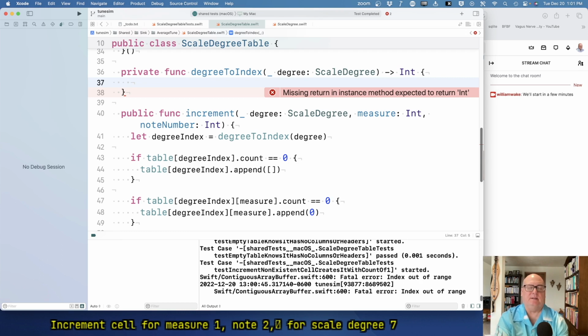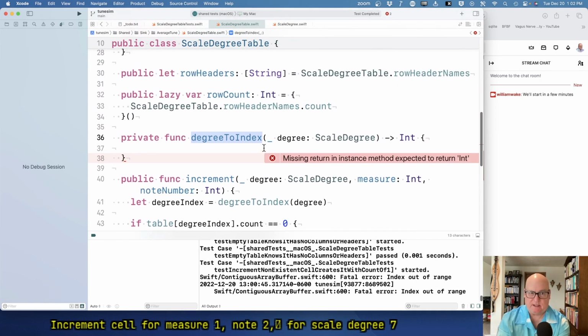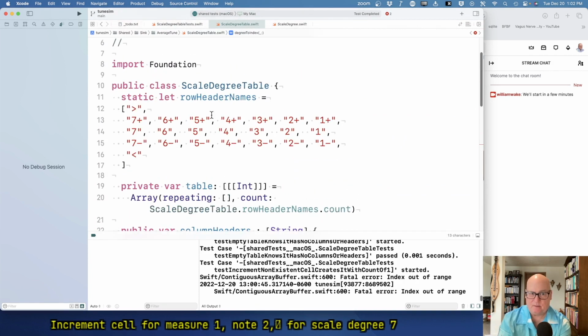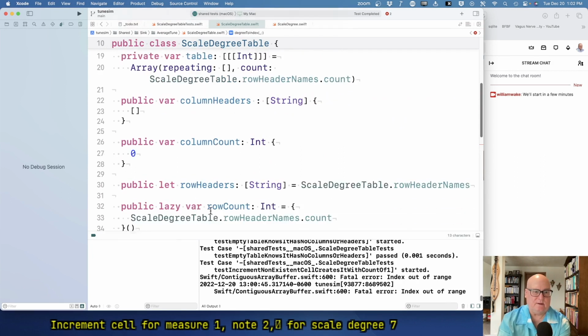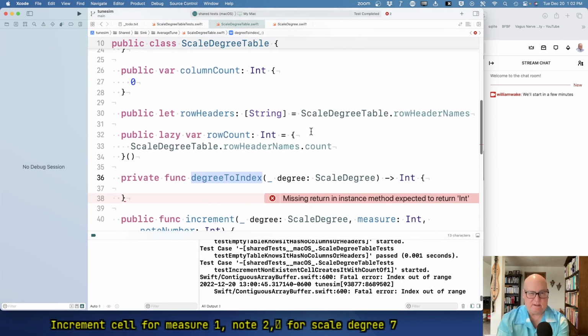Oh, how do I want to do this? Well, row 0 is always the case where your octave is too big, okay? I don't know if we can justify this, though. So what's happening is I'm being pulled to make this public, which maybe means there's a missing object, or this column header, row header names, and count and all that. Maybe that's its own thing.